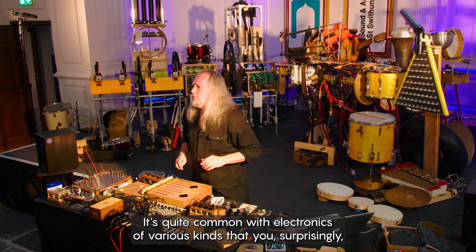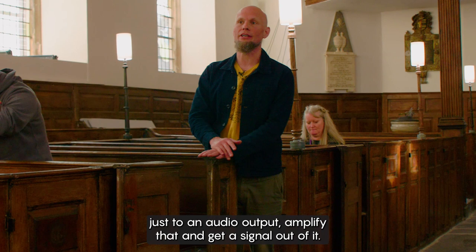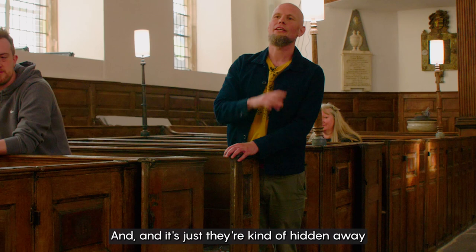Quite common with electronics of various kinds that, surprisingly, you can wire it just to an audio output, amplify that, and get a signal out of it. I know people who've done it with those little flickery candles. Yeah, because that's flickering at a rate that's within audible range, and they're kind of hidden away until you poke around and amplify it, and away you go. And then all of a sudden you realise.